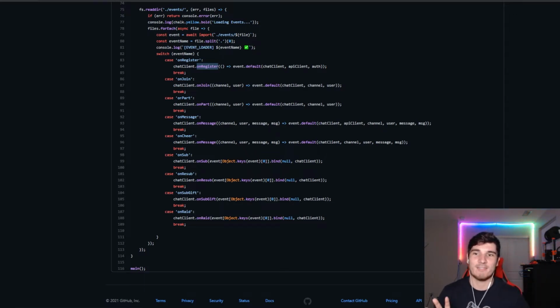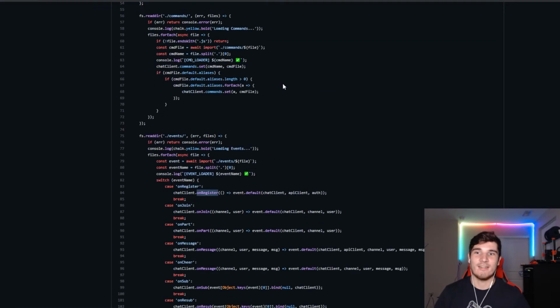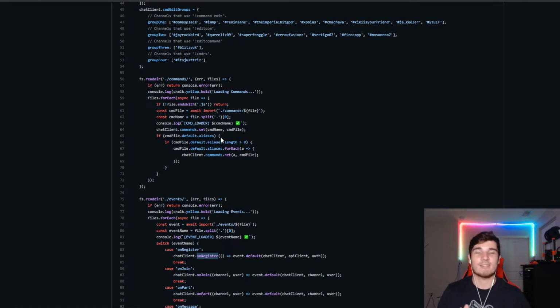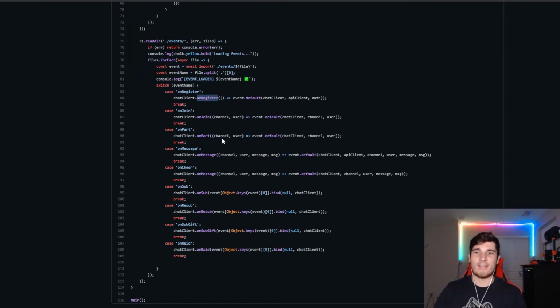I'm not a fan, I guess, of this whole system. It can definitely be made a lot better. I think Triz is over engineering this. The commands make sense. Obviously, you can keep adding commands. They can be different and all that. But when it comes to events, because you're not adding them to some sort of growing list, they all map one-to-one.